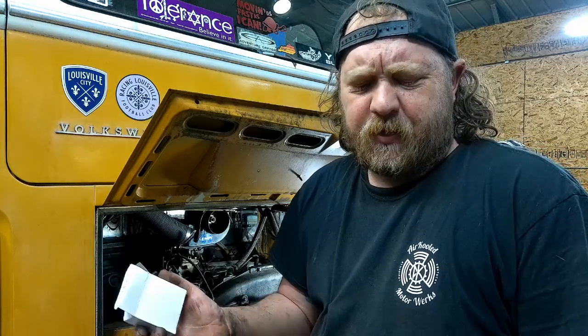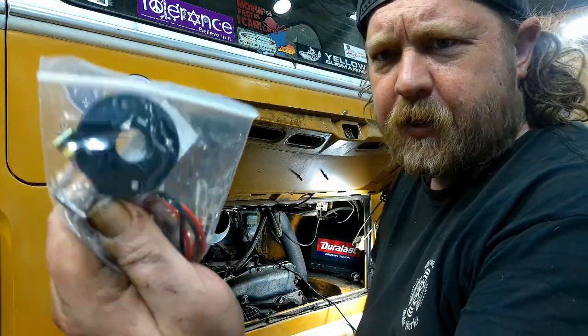Before I throw this thing in, people do ask me what kind of electronic ignition I use. Usually it's the cheapest ones I can get my hands on. My favorite, though, are the ones with the ring and not the little donut that goes on. I think I have one. If I can find one, I'll show you what I'm talking about.